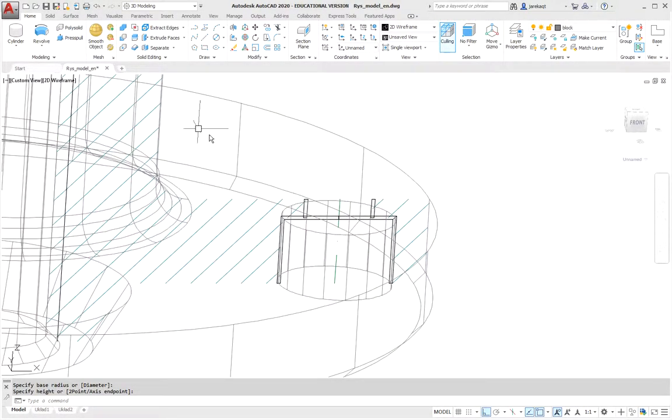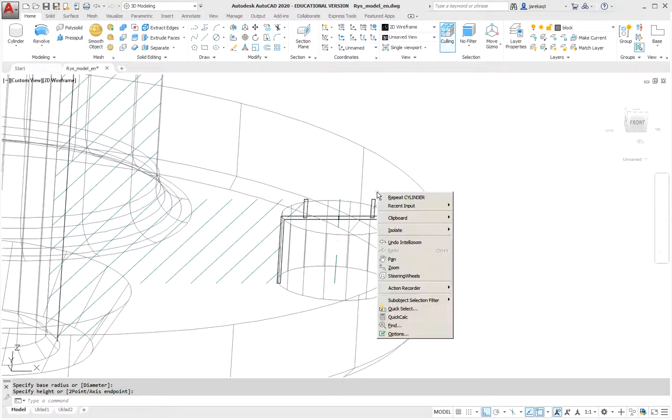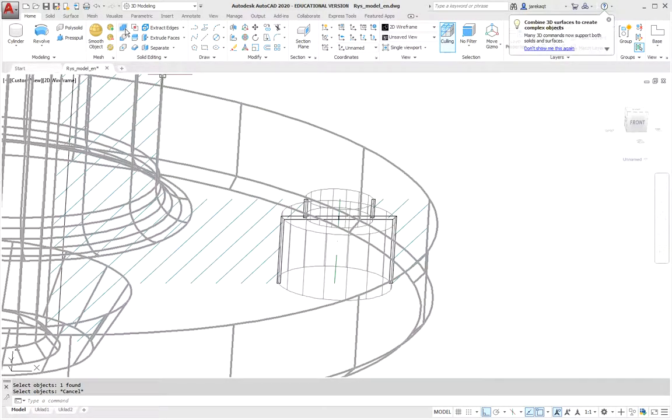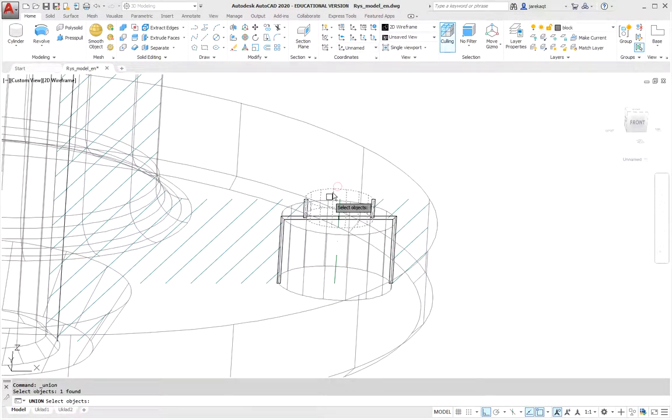Similarly, we can create the second one. To make it easier to indicate later, we will combine this cylinder with this cylinder. If we click now, they are marked together, it is already one block.